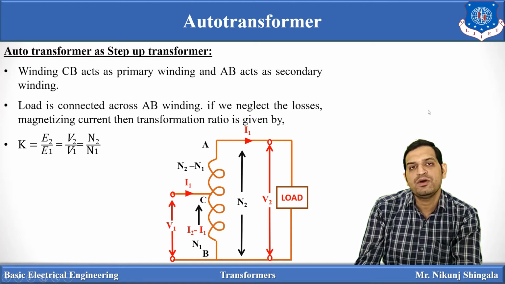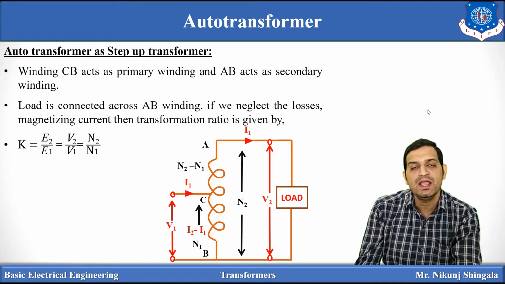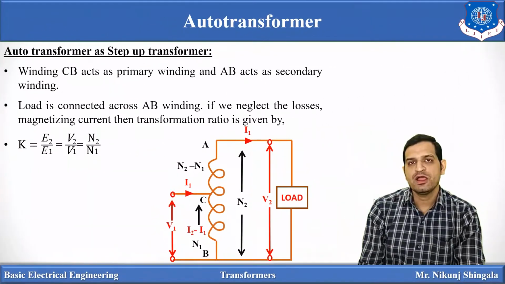Thus the auto transformer can work as a step up transformer or a step down transformer, depending on the tapping of the winding, from where you have tapped it. As for the construction of the auto transformer, it consists of a circular core and one rotary movable contact. Based on the position of the contact, the output voltage can be varied. Now as the auto transformer consists of only one winding, there is a copper saving as compared to the ordinary two winding transformer, and if copper is saved, then ultimately the cost of the transformer can be reduced.